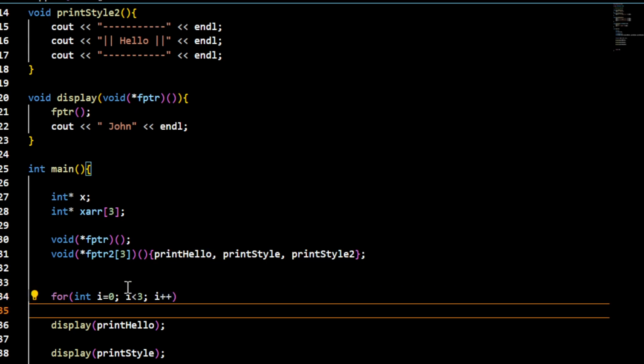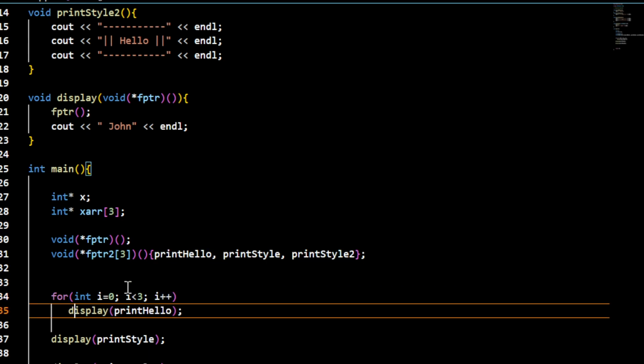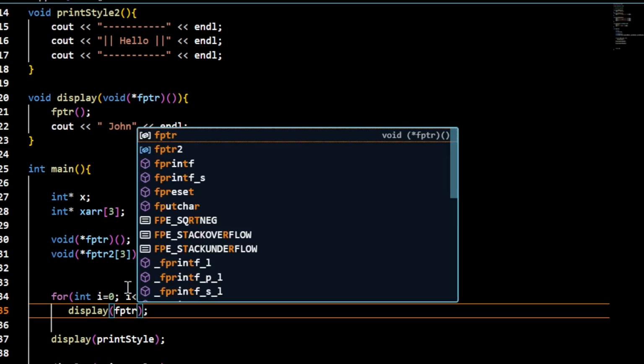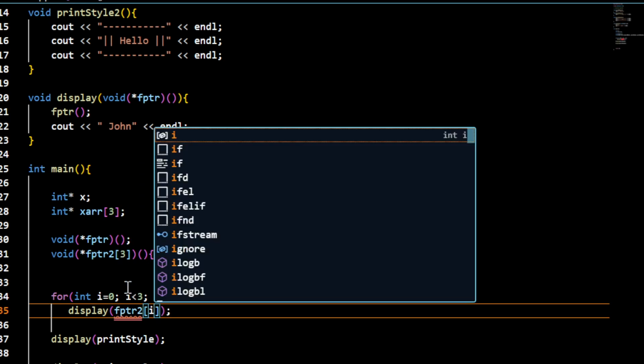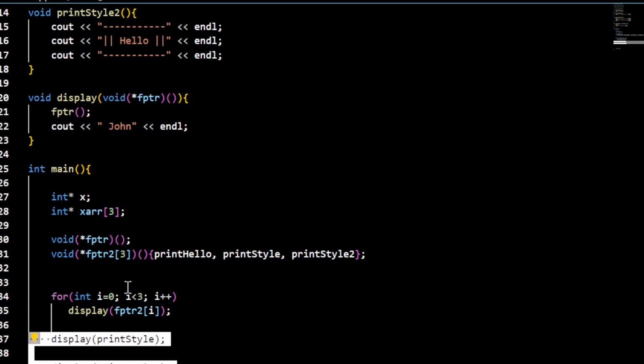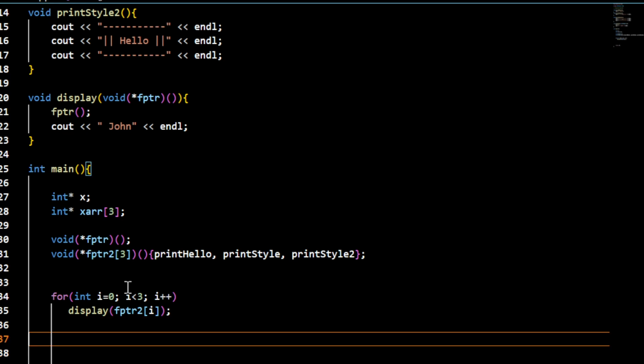Then I can have only one display function invocation, and we can use the array to pass the different functions in it.